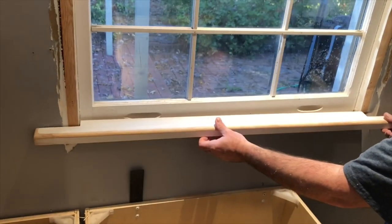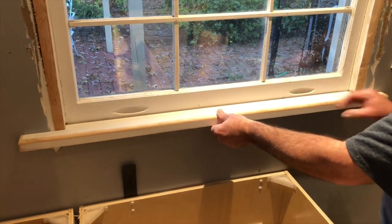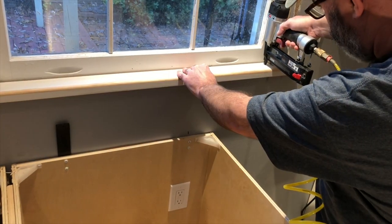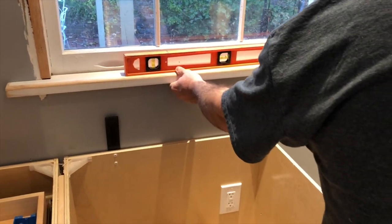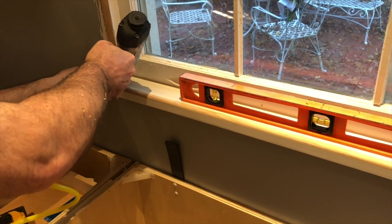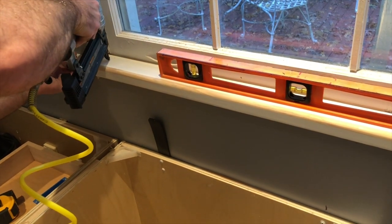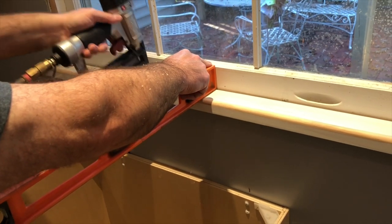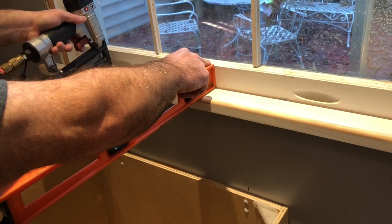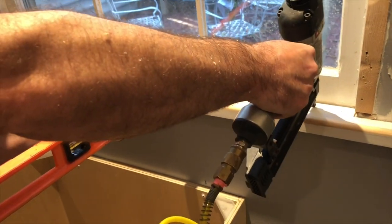Get a test fit here on our new stool. And I should mention that I used the 5/4 stock, or 1 inch thick stock, to make this stool, which is replacing a 3/4 inch thick stool. This makes for a little bit more substantial looking stool since you're looking at it edge on. And of course, making sure it's level, left and right, fore and aft, and nailing it in place.